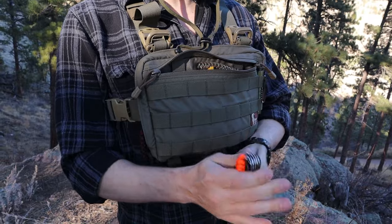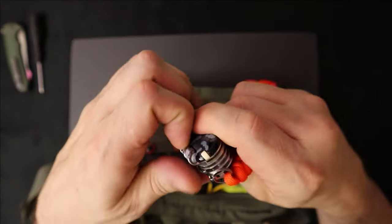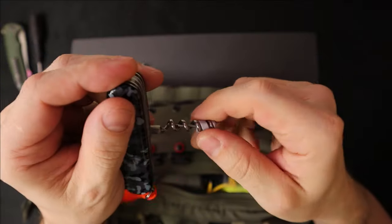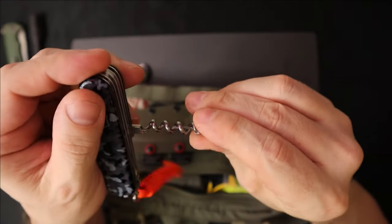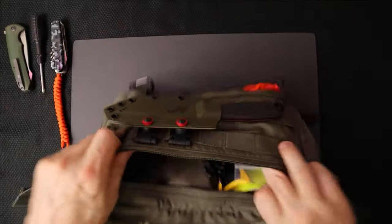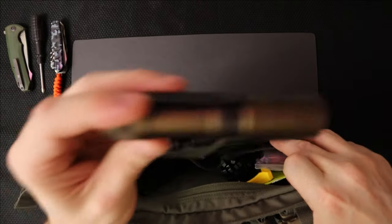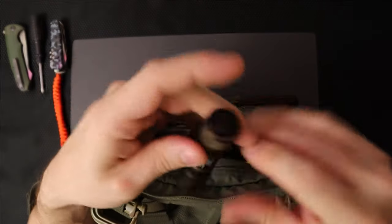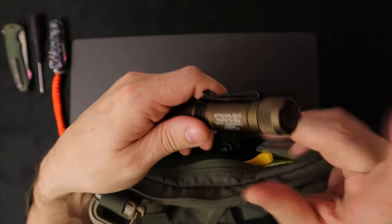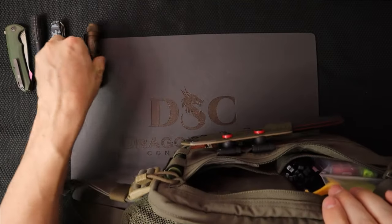Here I have the Fieldmaster. I also wear glasses, so I have a little glasses screwdriver in the corkscrew — I guess I have to work on those in the field. You know what the Fieldmaster is; I keep that in there. Here's a very favorable Streamlight — this is the Protac 1L-1AA. Reviewed this on the channel. Love it. That's the light that's in there.